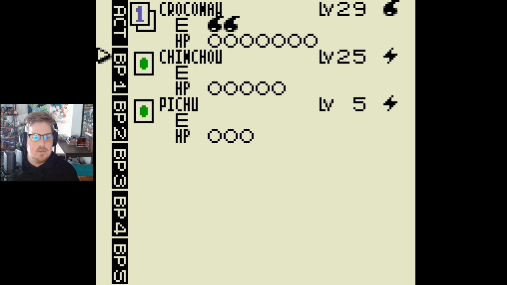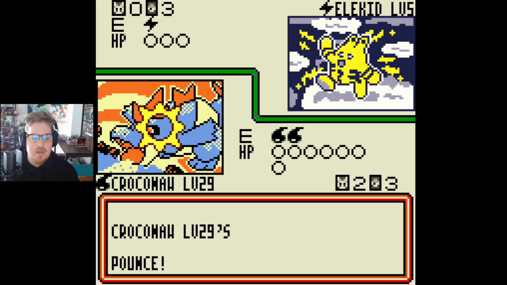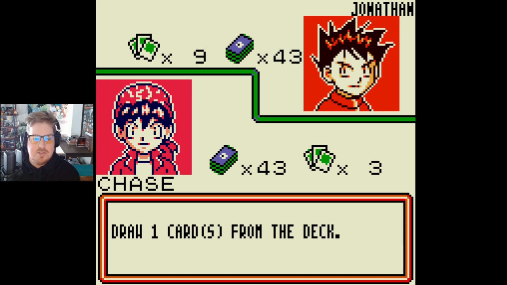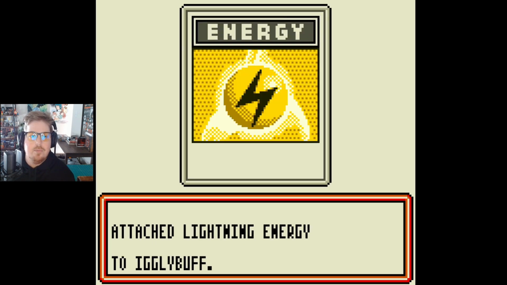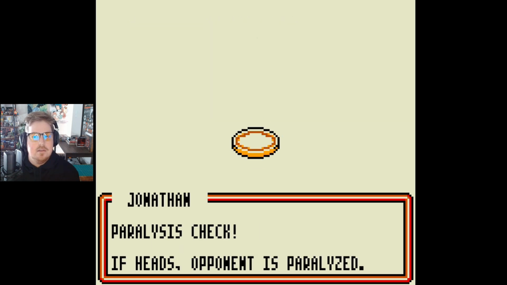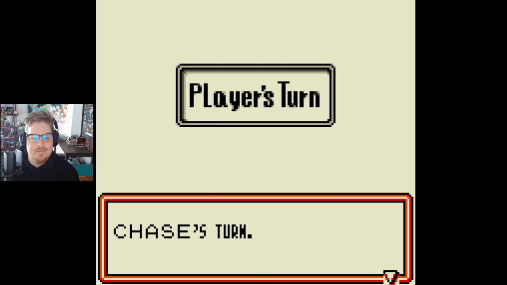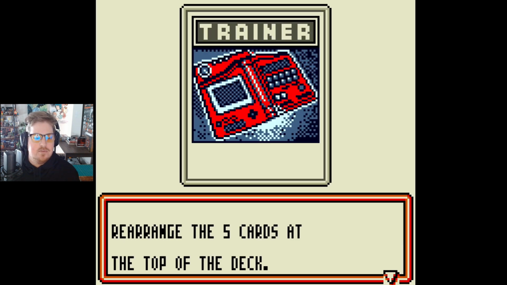I guess we should just evolve the Chinchou. Didn't really matter. So yeah, Pounce does the 20, but reducing the damage that he does, also it's not super effective. They got one more baby. Let's hope we're not paralyzed. We are. Okay. Okay. Pokedex, that's a useful card.